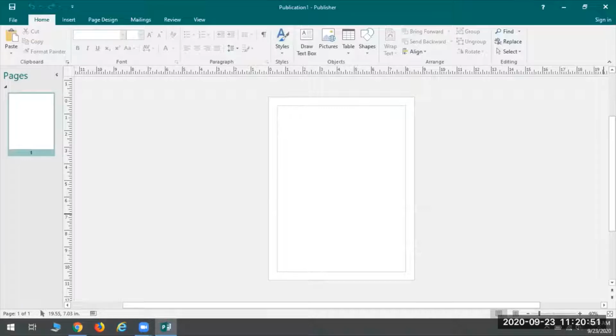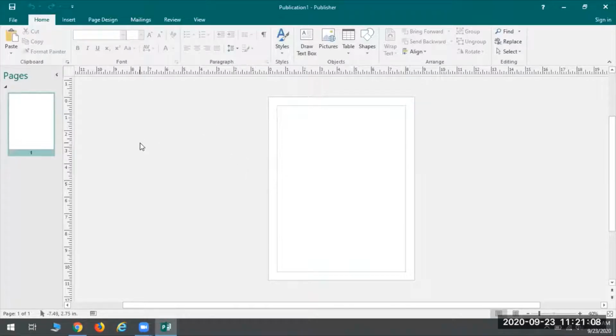There are many different types of layout guides in Publisher that help maintain the alignment of objects, so knowing where things are going to end up on your piece of paper. So the pictures, your text boxes, tables, etc. One of the easiest to use is actually the ruler guide.